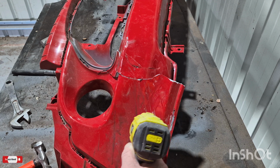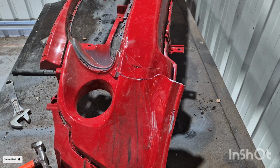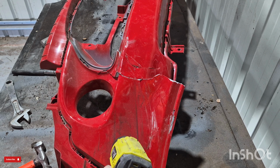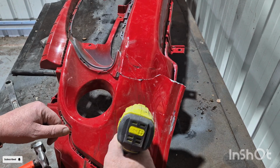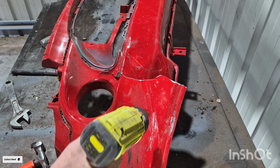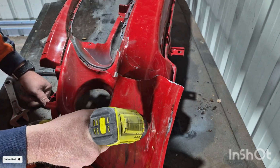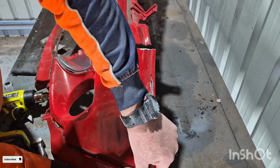And on this part of the bumper there was quite a significant dent. So the same again, I just went all around the dented part methodically using the heat gun until I felt that the plastic was getting a little bit warm, and then proceeded to push out the dent.